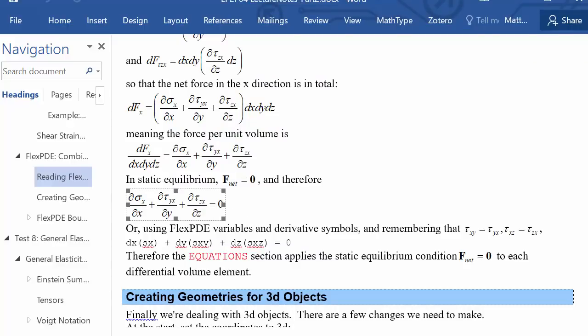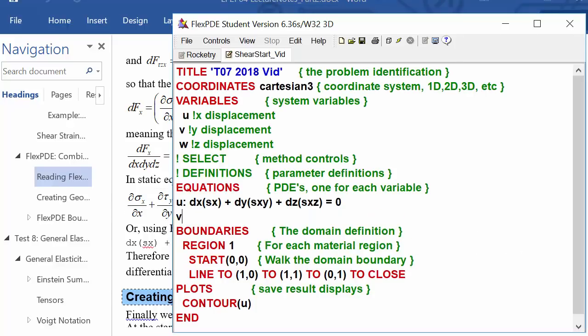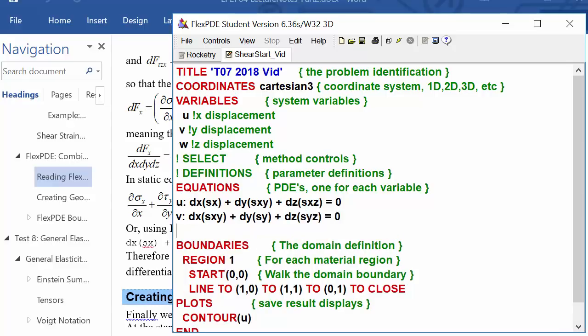Then similarly for the net force in the y direction, we'd have dx of sxy plus dy of sy plus dz of syz. And in the w direction, in the z direction, dx of sxz plus dy of syz plus dz of sz is equal to 0.